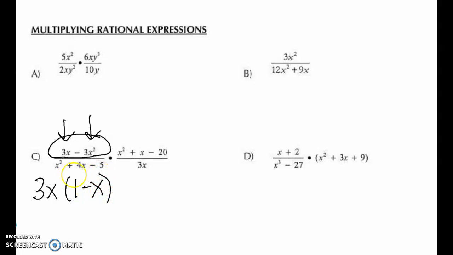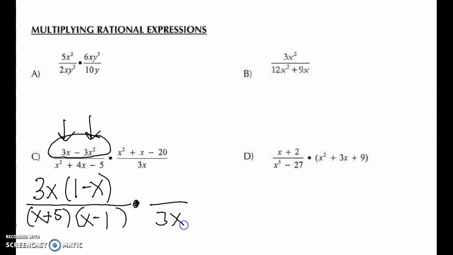Okay, so I'm done simplifying in that numerator, and then I'm going to draw my fraction bar, and I'll bet you any money that this denominator can be factored. So let's go ahead and set ourselves up. That's going to be x and x, and negative 5, so we're going to have to go plus 5 minus 1. That's how to factor that. Okay, let's go back over here. I'm just going to write my denominator in. Hopefully you can see what's shaping up here, because we have a 3x in the denominator and a 3x in the numerator, and those guys are going to cancel.